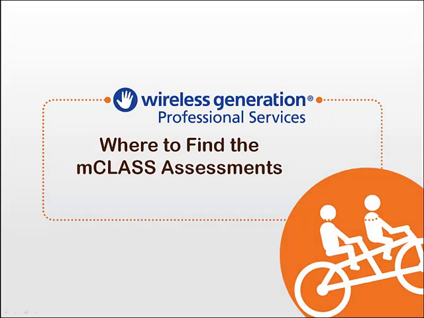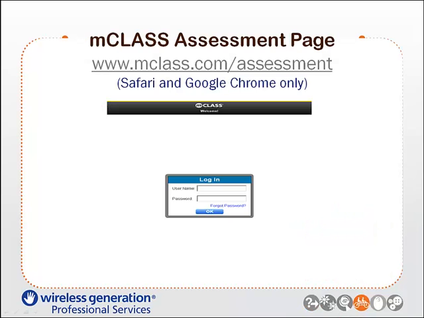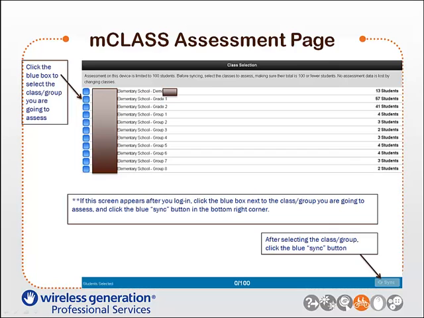Hi, this segment will show you where to find the mCLASS assessments. The first thing that you will need to do is go to www.mclass.com/assessment. The only way you can access this efficiently is through Google Chrome or through Safari if you're using the iPad. The first thing you'll see is the login box where you'll put in your username and password. Those things were given to you prior to the start of school in August.